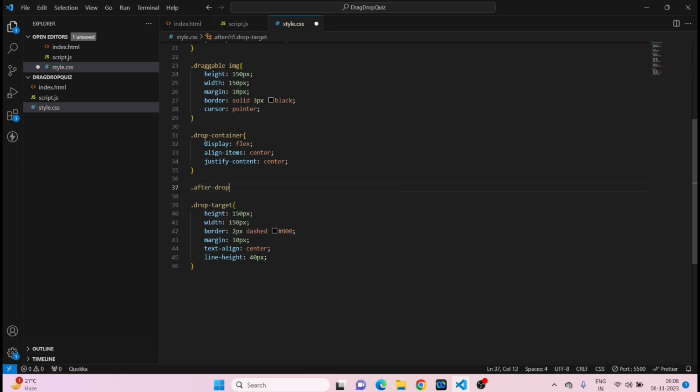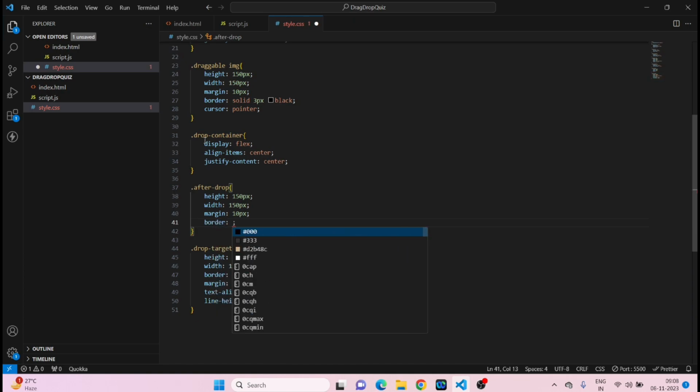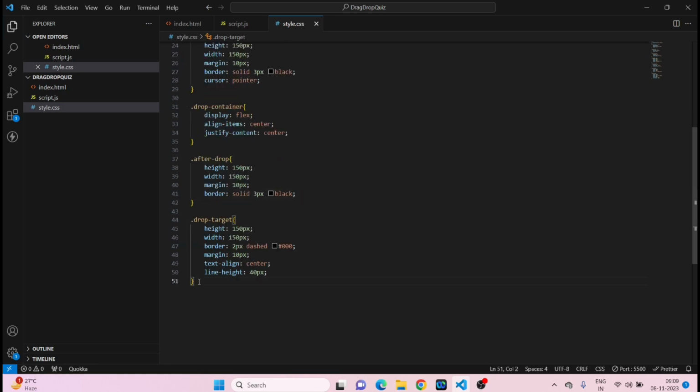After hyphen drop, having the height of 150 pixels, width of 150 pixels, margin 10 pixel, border solid 3 pixel black.